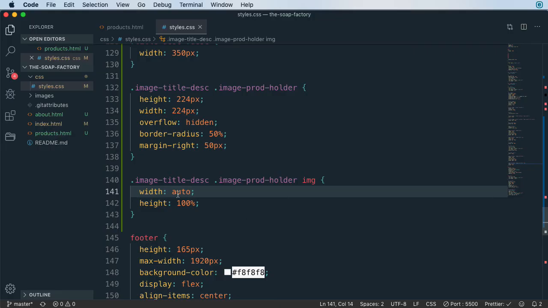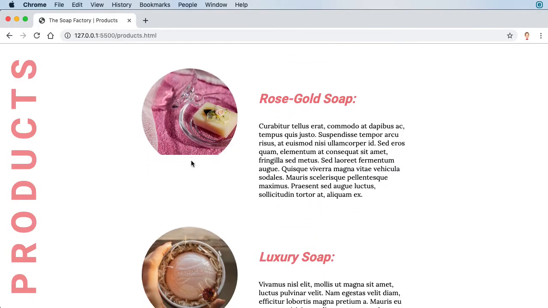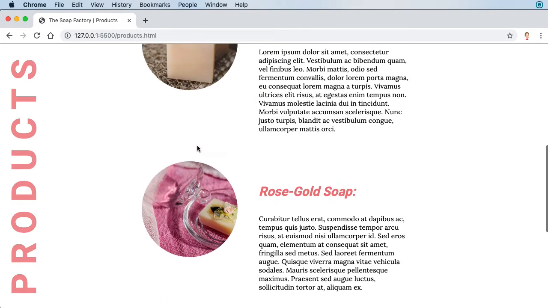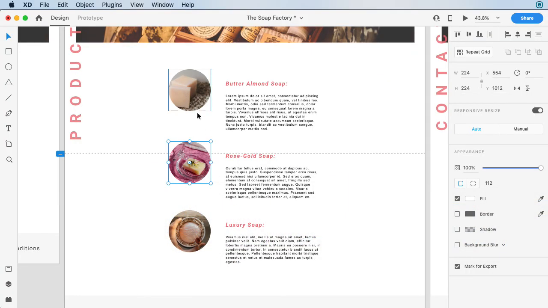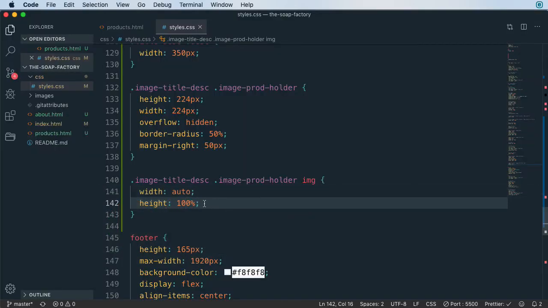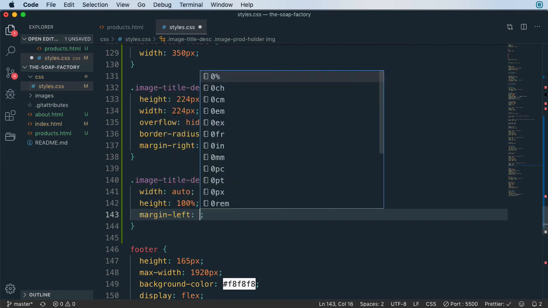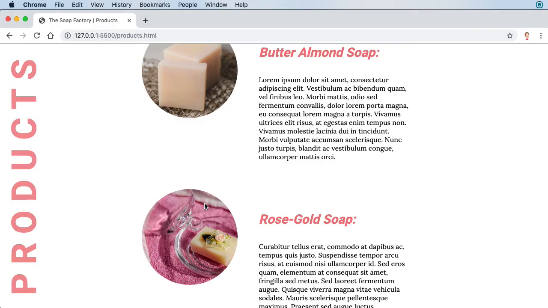And you can also change the height. It doesn't have to be 100%. We could say it's 90%. And if you look at it now, it's smaller, but it's clipping. So we definitely want this to be 100%. And if we look at our XD file, they're both kind of moved over just a little bit. So I'm going to go to my code. And what if we put like margin left? We put a negative like 20 pixels and we just see what that looks like.